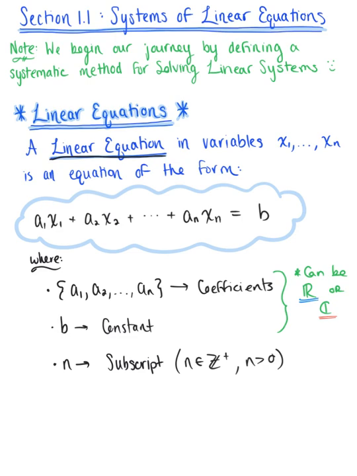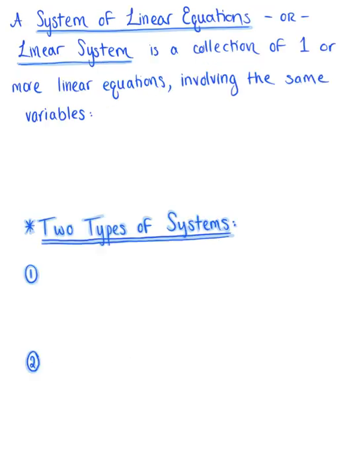So these linear equations are going to make up a linear system. So now that we have refreshed our memories on linear equations and what their components mean, we're ready to define a system of linear equations. So we say that a system of linear equations, or simply a linear system, is a collection of one or more linear equations involving the same variables. So let's think about a quick example here in R2.